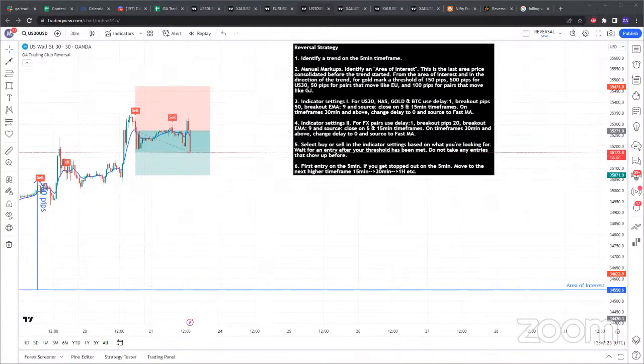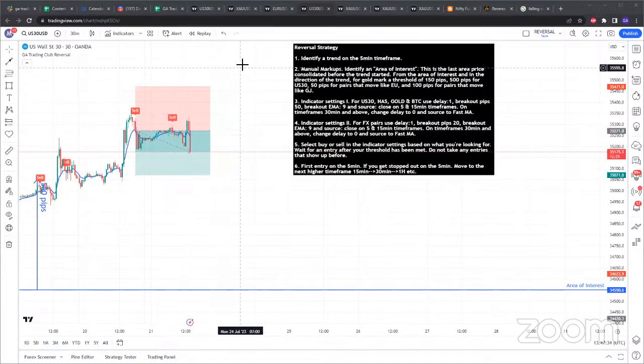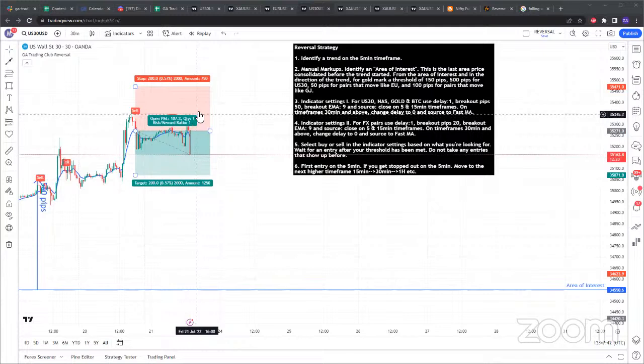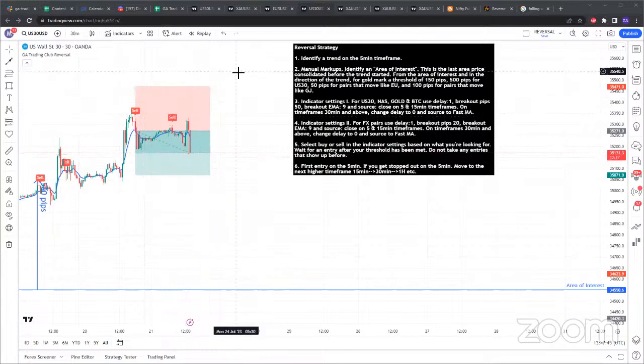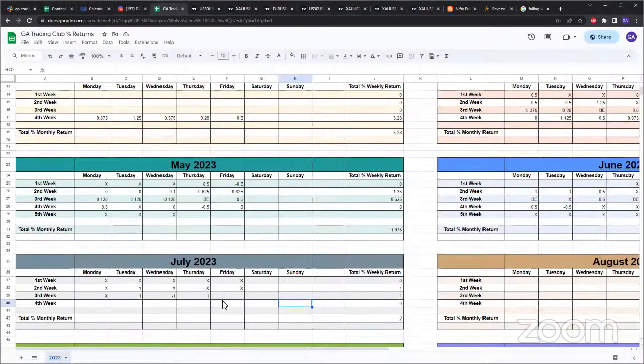So this trade is halfway to TP. And as much as I would be break even for the week on US 30, remember yesterday I won a trade. We won a trade on gold. I won a trade on USD CHF. And I think this won't count as an official trade because I didn't send it. I need to remember to be sending out some of these trades. So as much as we might win this trade, since I haven't identified any particular trade for today, we might just end up putting a 0 here. But let's see.